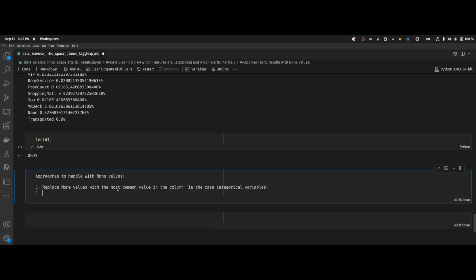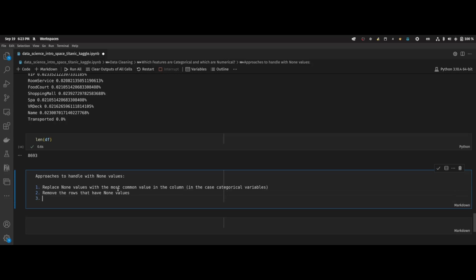We could remove the rows that have non-values. We could replace the values with the mean for numerical values, and it's important to note that in this case the variable has to be continuous, right?